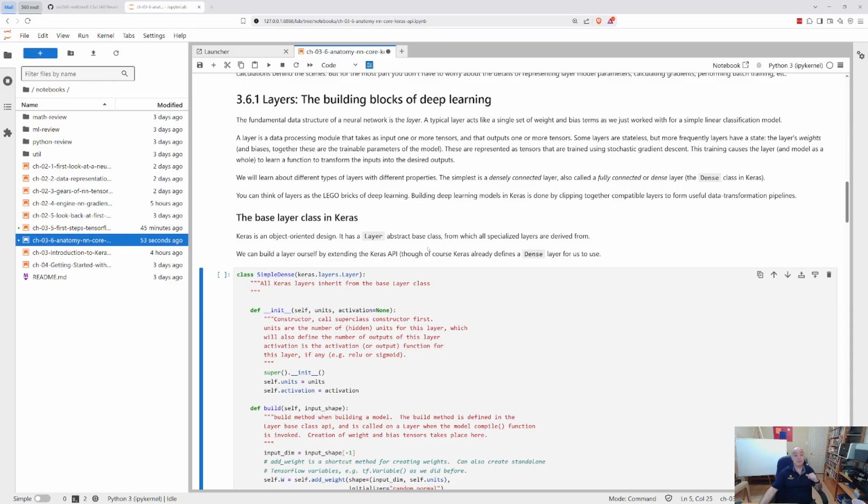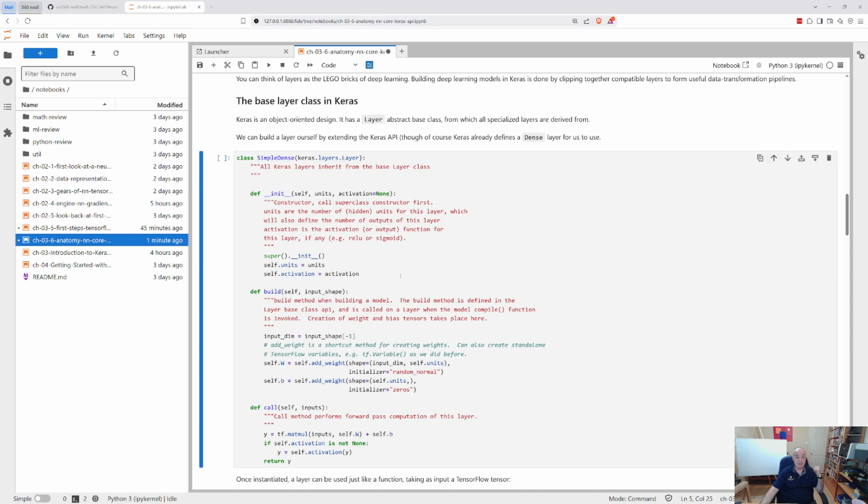In this example, we're just building a dense layer. There's already a dense layer in Keras, but we're going to recreate some of the basics of it as we walk through this example here. You can see we're inheriting from the Keras layer that's in the layers submodule of Keras. That means that we're a child of the base layer class. And we only define three methods here. The init, so notice, the layer base class will define a bunch of member methods. We can override those, but chain so that we could do some of our own work, but have the base class do some other work for us.